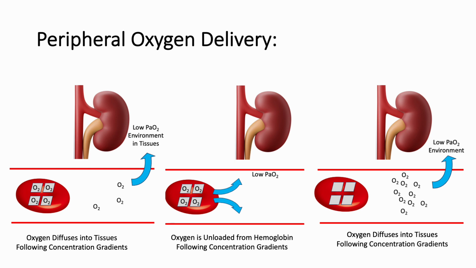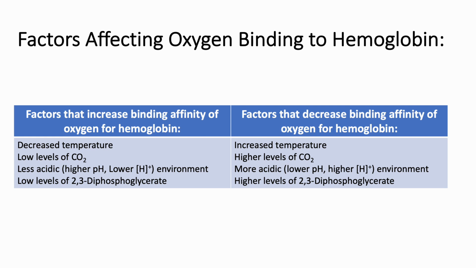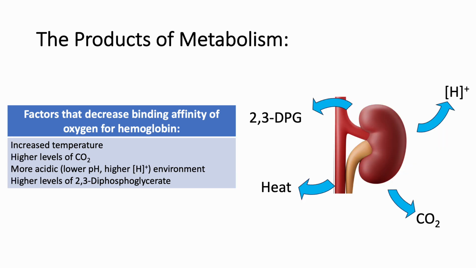That oxygen is then allowed to follow the same concentration gradient as it flows out of the blood and into the tissues to support the organs in need, represented in the rightmost image. While the partial pressure of oxygen, the PaO2, in the blood at different locations within the body does play a role in determining when oxygen is released from hemoglobin, there are several other local factors that impact oxygen's binding affinity to hemoglobin, which can either encourage the release or uptake of oxygen from or onto hemoglobin.